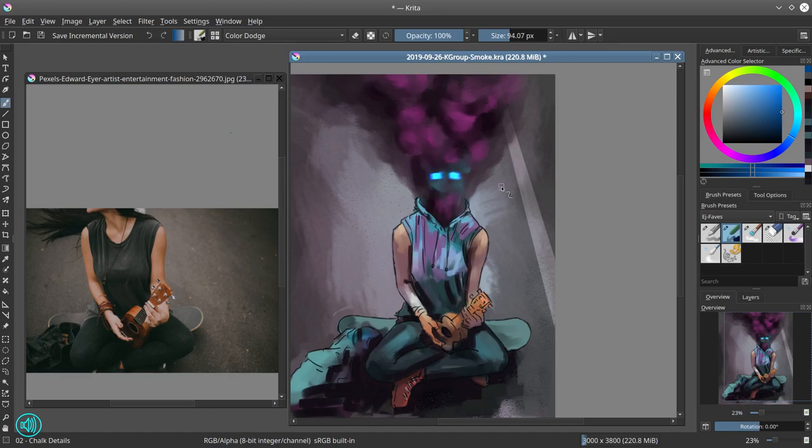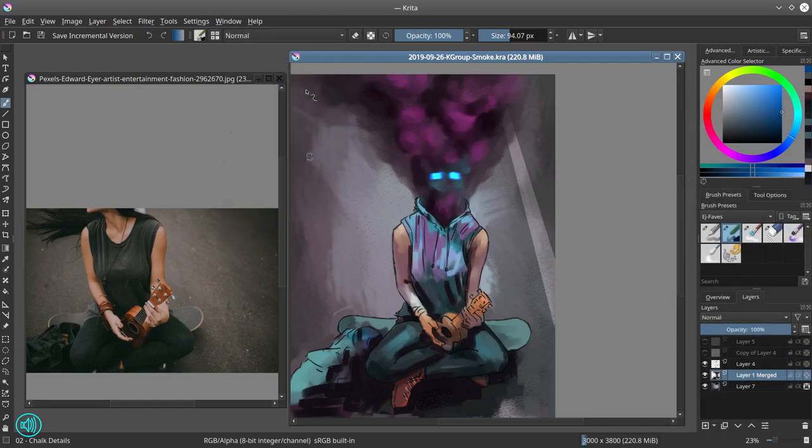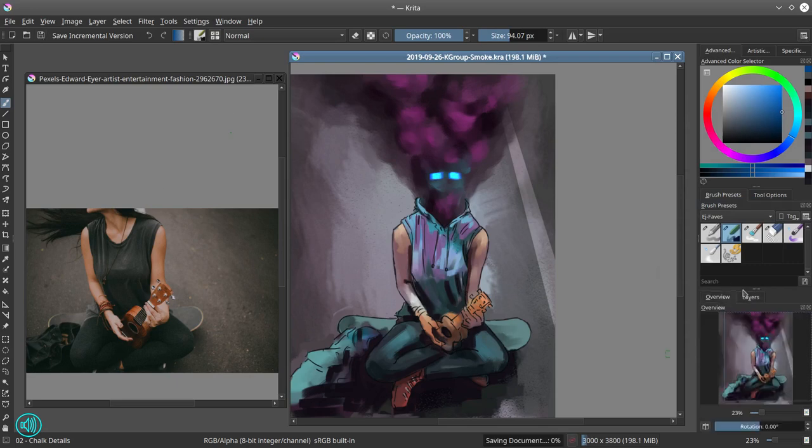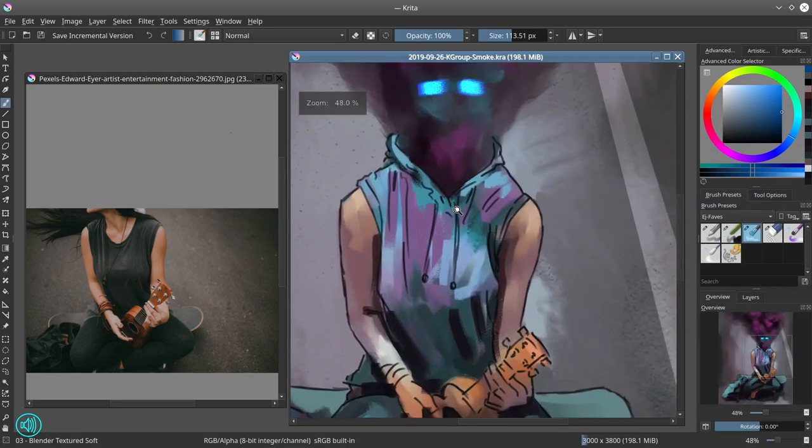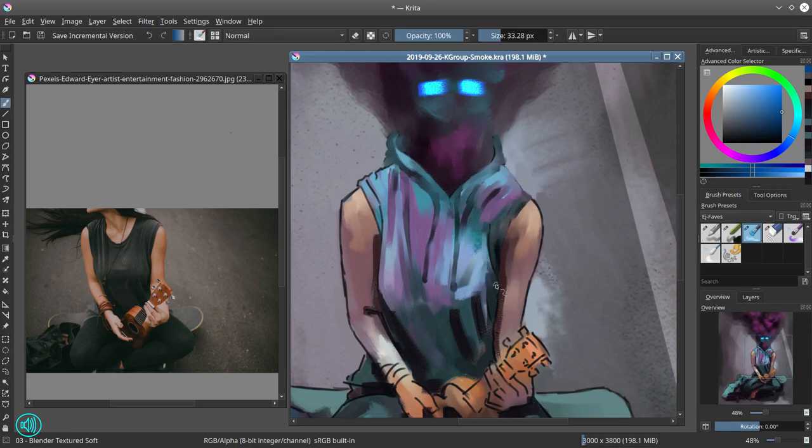But yeah, there's the eyes of the girl. I really thought that this was a cool idea too, having the eyes of the girl glow. I thought that was very cool. But oh wow, okay, I totally forgot about this part. I didn't realize that I decided on this much sketch lines. I thought I was just going to paint over it. And I watched this video too, right before making this commentary. I should have paid attention. But in my defense, the video that I watched was like four times faster than this one.